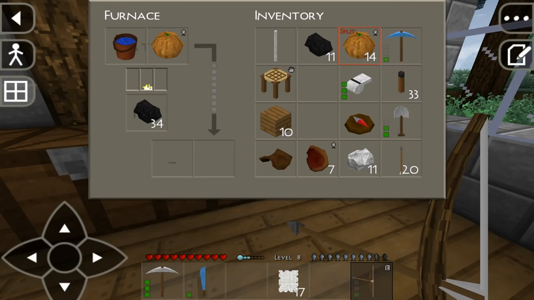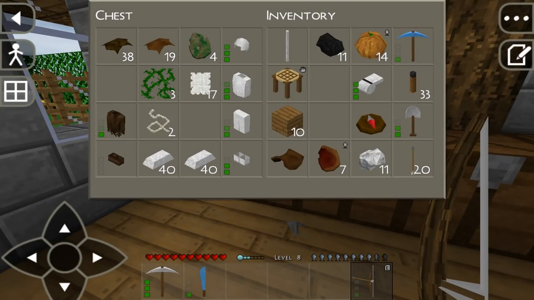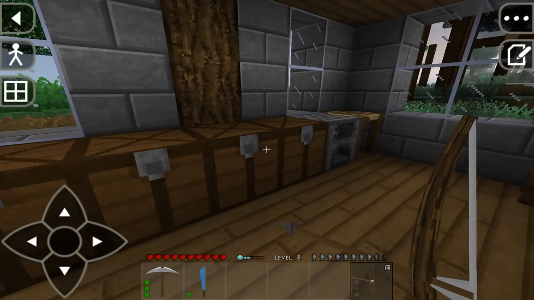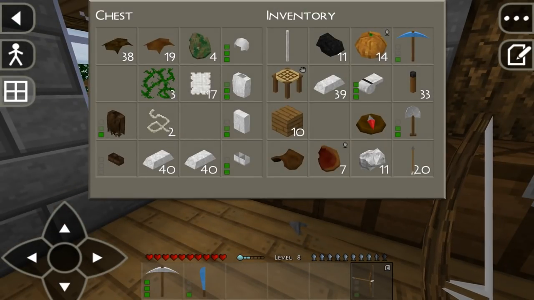I'm going to put one here, then there. So we have some soup. We got plenty of food. Things are looking good. How many canvases have I got left, by the way? None. So that's actually perfect. I've got a lot of iron. Like, a lot of iron. Where have I put all my iron? That's a good question. Is it in here? There it is. I've got a lot of iron.